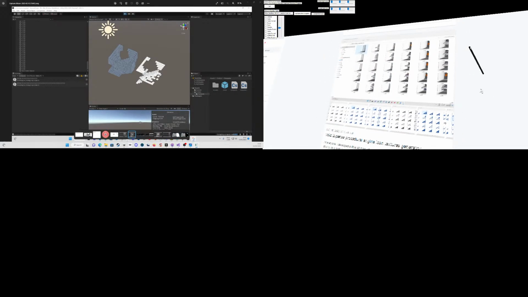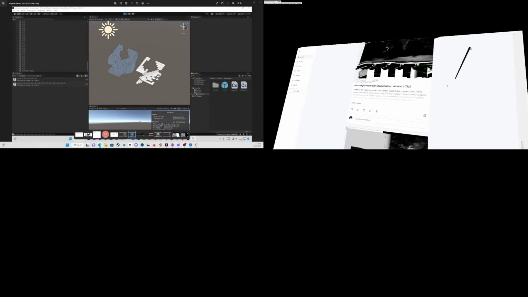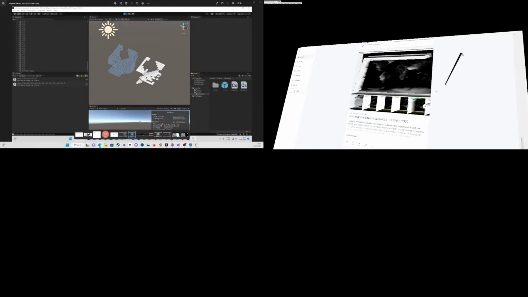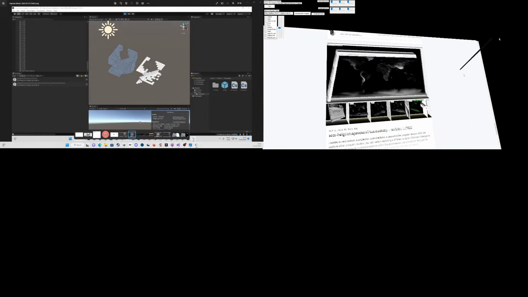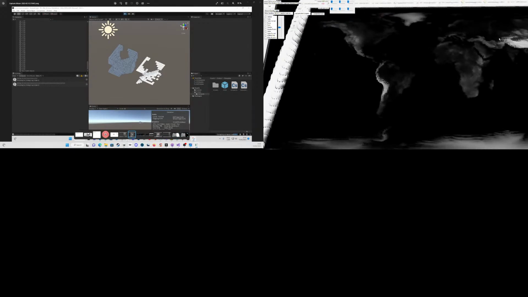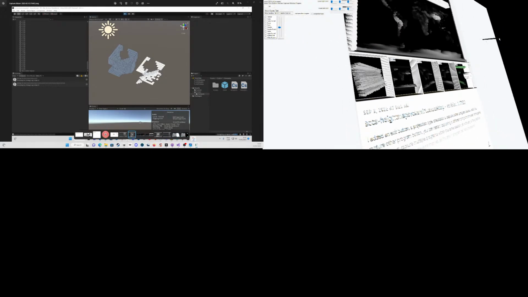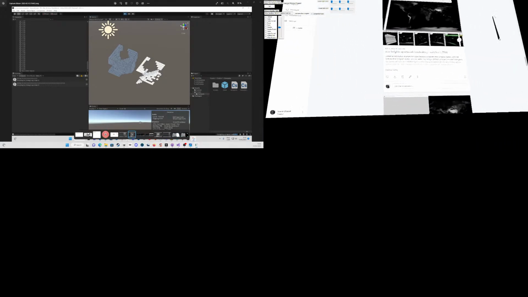If we go back on the page there, you can even look at this photo here and see the topography of the PNG. Pretty cool, right? Same thing for those virtual desktops here. You can see a little bit of the topography. Pretty cool.